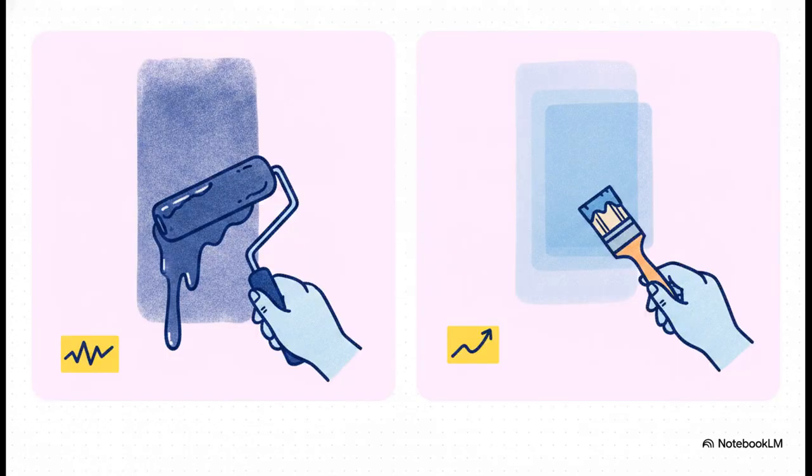Now, our second vital lever is the learning rate, which controls how much influence each of those weak learners has on the final model. It's actually a lot like painting a wall. You could slap on one really thick coat quickly with a large learning rate, like 1.0. Sure, it's fast, but you're risking a pretty sloppy, unstable finish. Or you can apply many thin coats with a small learning rate, say 0.1, which takes longer, but gives you a highly stable, beautifully refined finish.